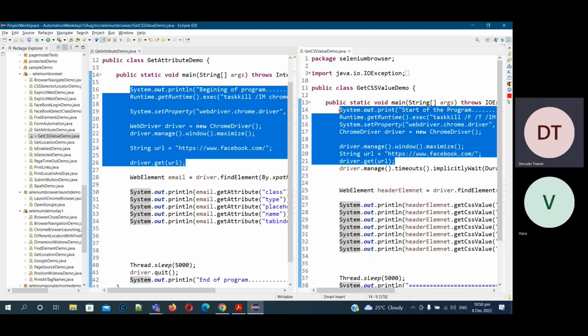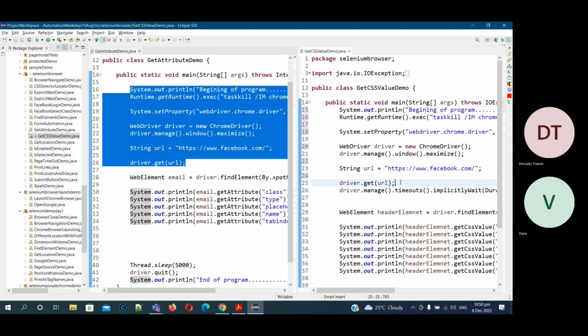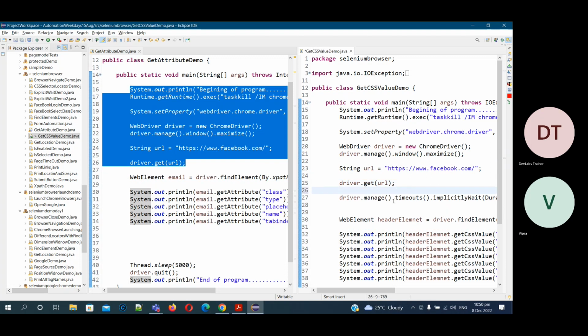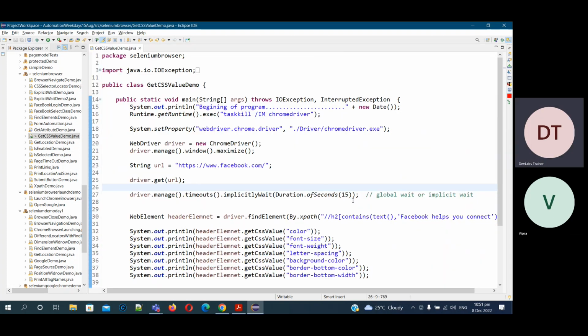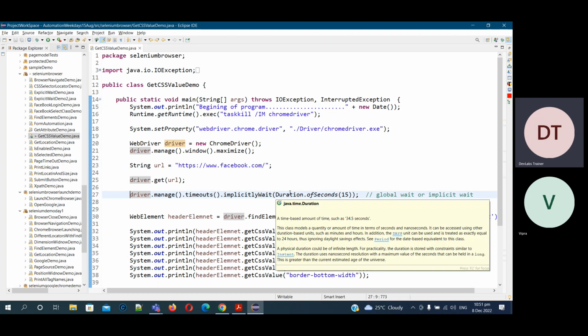This and this, I will paste it. One additional code I have here, but don't worry for that thing. I will tell you what this is about. So this is something global wait. We need an implicit wait condition in Selenium. Implicit means automatic wait. Once you put it here, it is automatically applicable for all the web elements which you try to interact with. So that is called automatic wait.